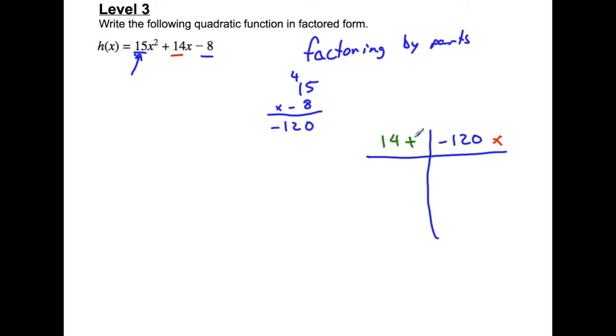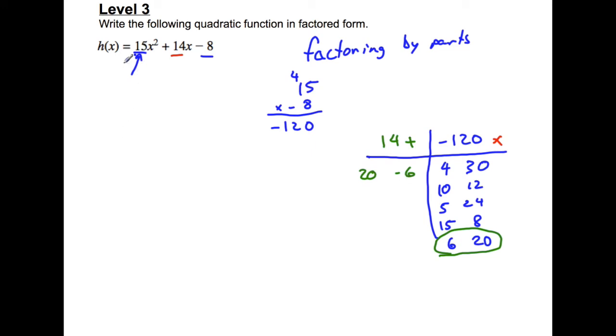I'll put a little plus sign there so remember we're adding there. So I think the easiest way to do it is to think of what are the factors of 120 that would add to 14, or negative 120 I should say. Aha, I've come across something promising. I've got a positive 14 here, so I'm going to think, okay, let's make the 20 the positive one and then take away 6. I know that one of these has to be negative because my negative 120 is right here. All right, so I've got 20 and minus 6.